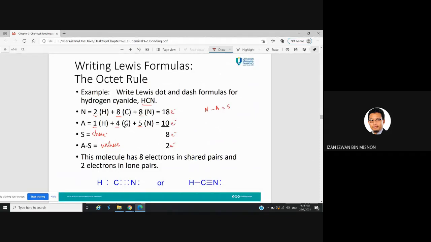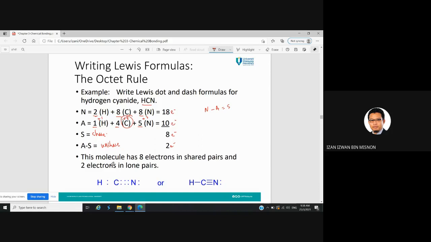Okay, so in this case, carbon will require the largest number of electrons to complete the octet. For hydrogen, it only requires 1 electron to complete the octet. Carbon requires an additional 4 to complete the octet, and nitrogen will require 3 electrons to complete the octet. So we can say that carbon will be the center element. So in this case, we have carbon as the center element, and hydrogen and nitrogen will be the outer elements.